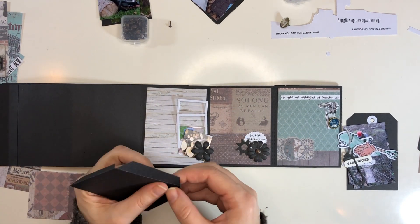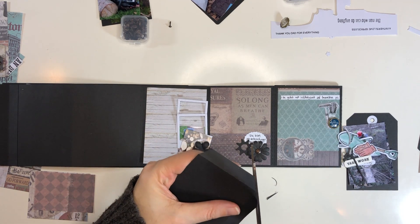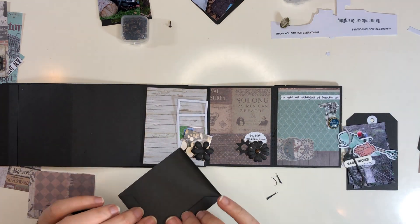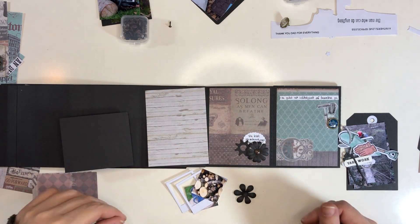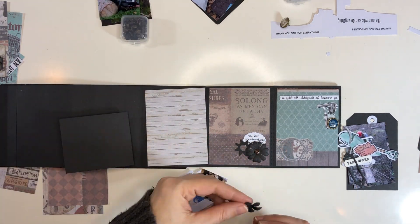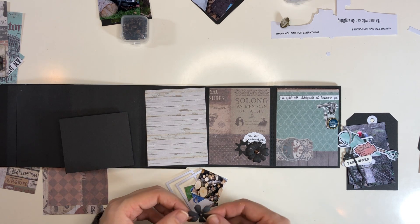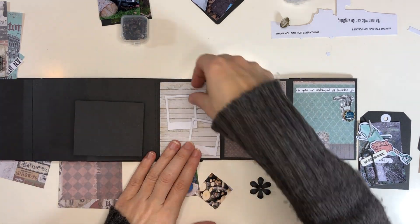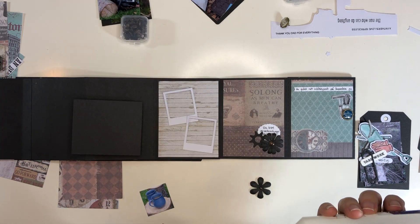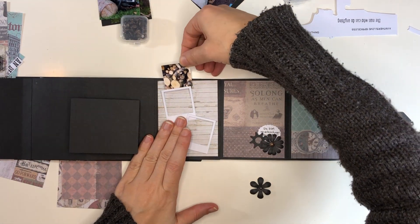I am adding a few flowers. I try to keep them looking masculine, and what I love is that for the center of the flower I used brads that look like screws. My dad is all into repairing - he could build a house if he wanted to. He can fix up a lot of things and do a lot of things. I love that I got these little brads that look like screws; they're just perfect for a masculine type layout, but I would also love using them on any kind of page.